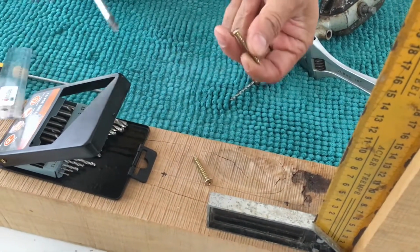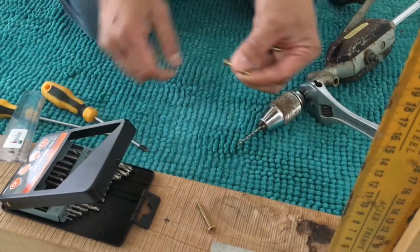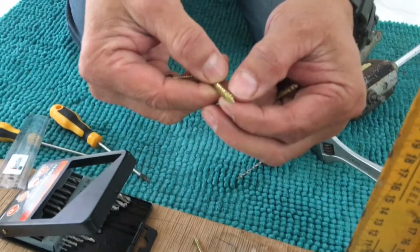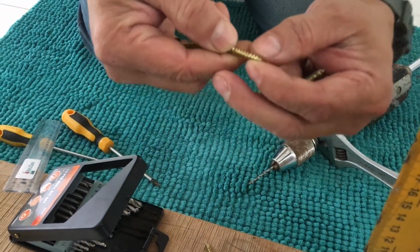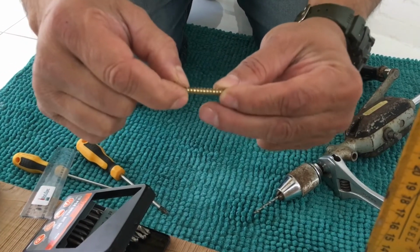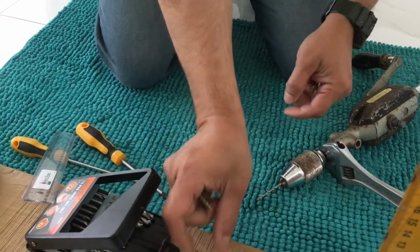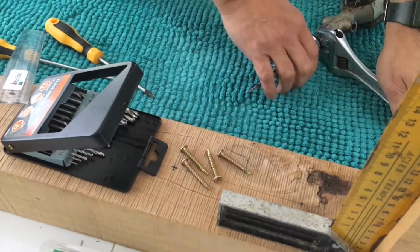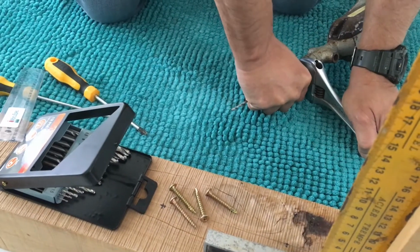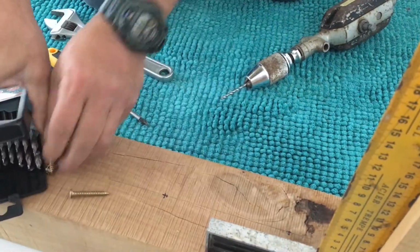Make sure you have a proper star screwdriver, and also you need to select the right drill bit. The thumb rule is the drill bit size should be the inside diameter of the shank of the screw, not the outside one. So I've selected my drill bit. I made sure I've tightened it. This one goes by hand. You could use a pipe wrench, but you have to be a bit gentle on this one. And my holes are marked.